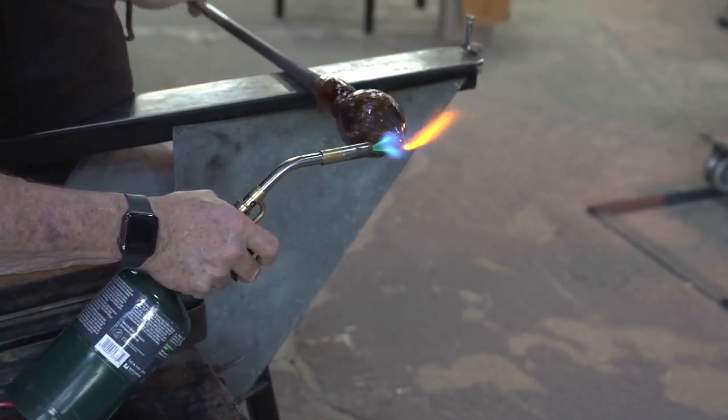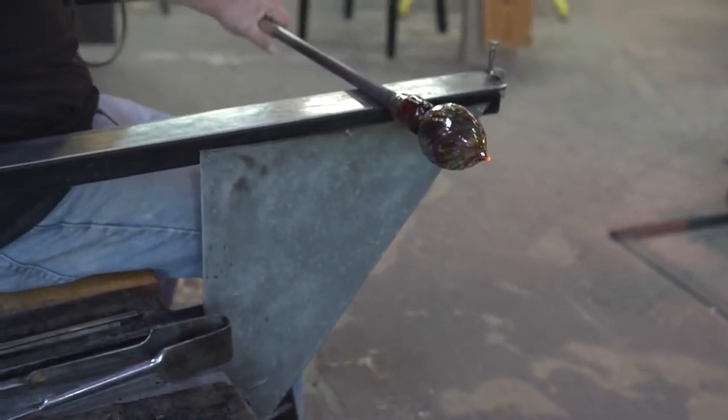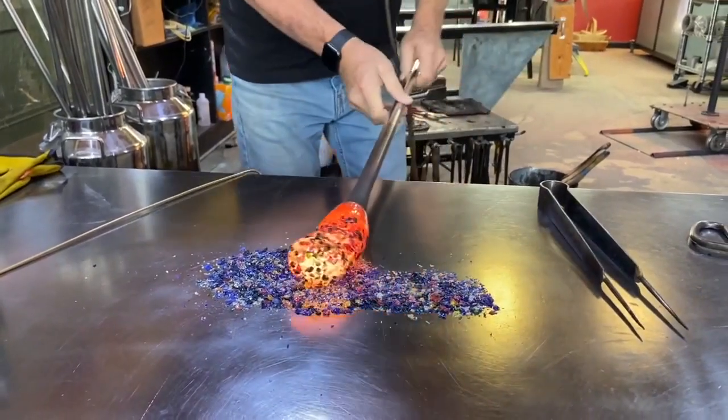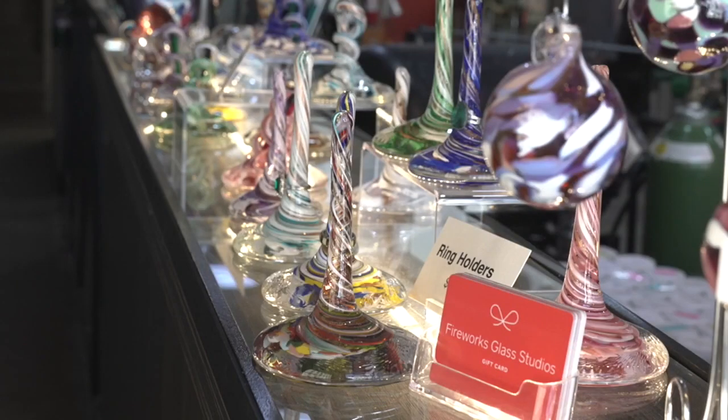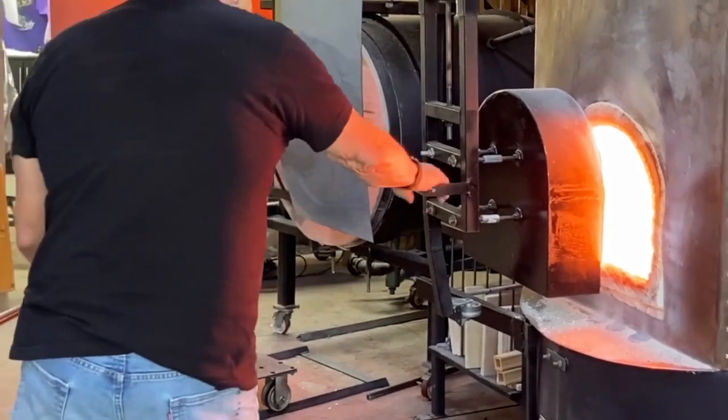It's the type of art you don't see often. We're using techniques that are 2,000 years old, developed by the Romans. But in downtown Williamston, Fireworks Glass Studios lets you see what glassblowing is all about. Glassblowing is the process of taking molten glass out of a large furnace that keeps it at a specified temperature.